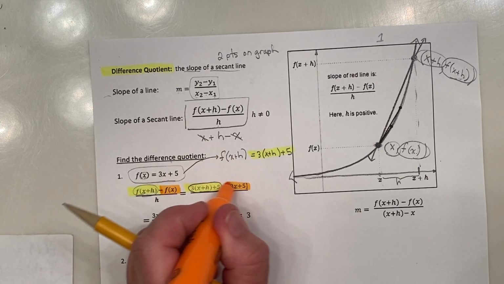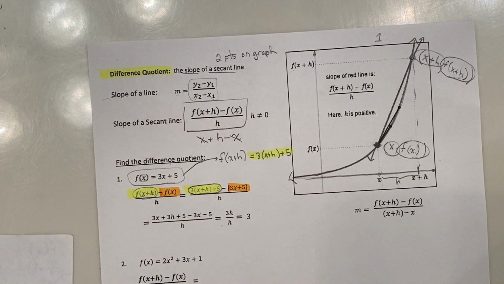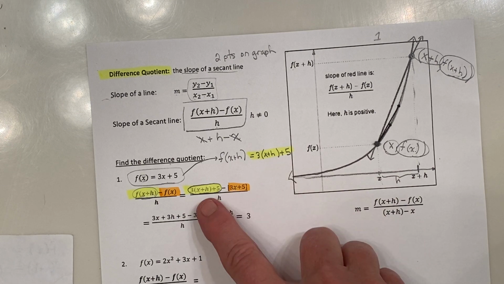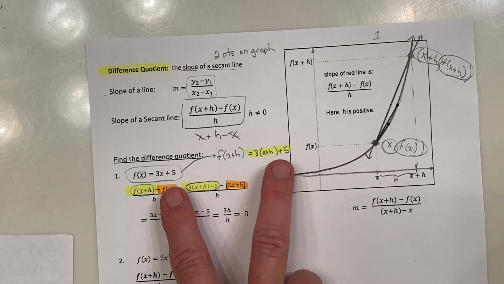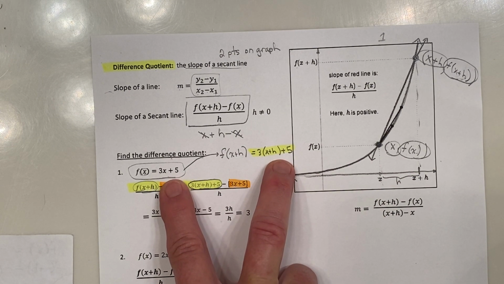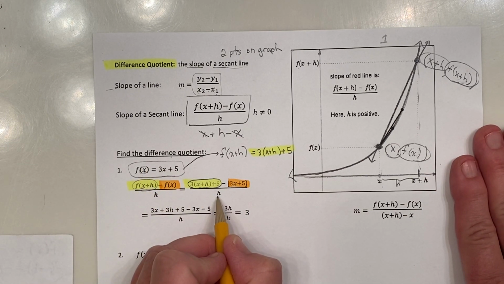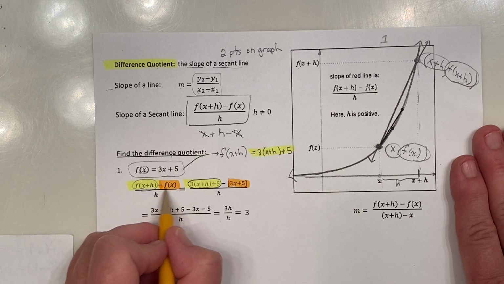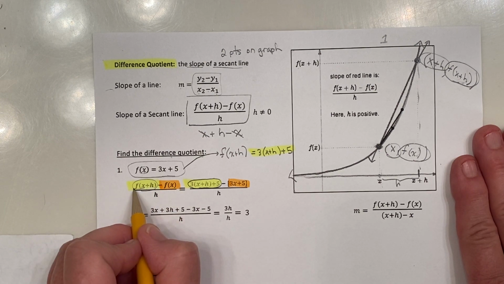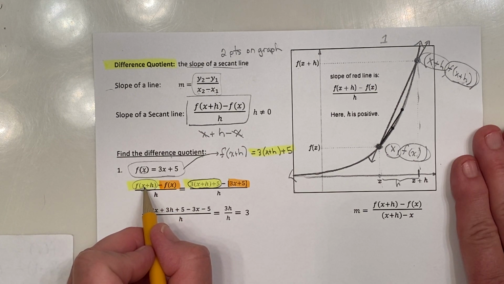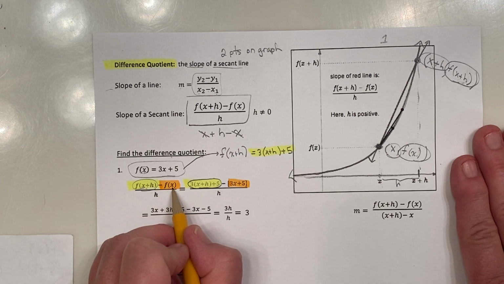So notice what we have up here in the numerator. We've got f of x plus h minus f of x. We're subtracting these two expressions. And then in our formula, we just always have just h. So I can't work with function notation and do algebraic things with it, so I've got to find replacements for each of these two things.